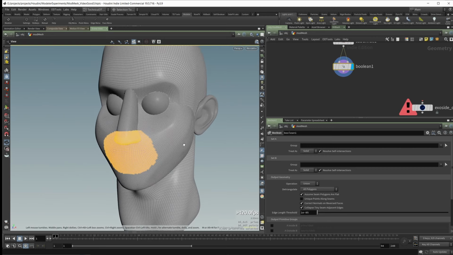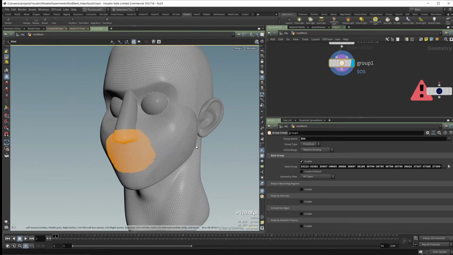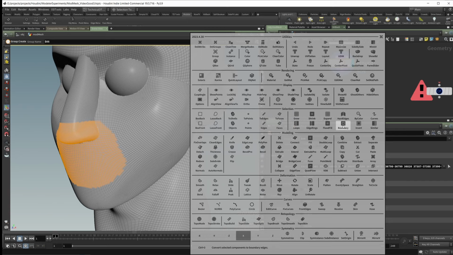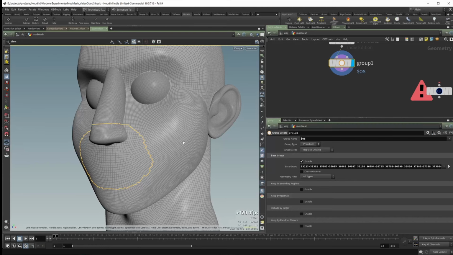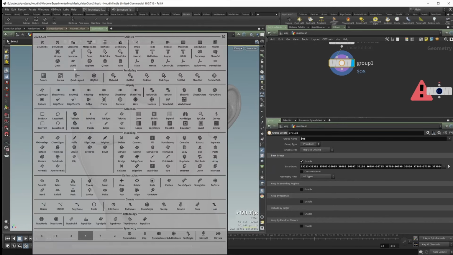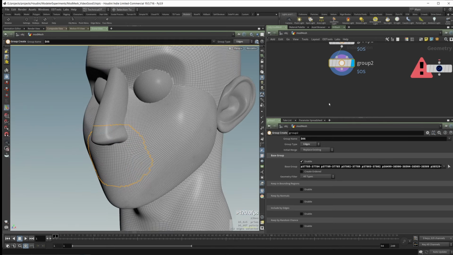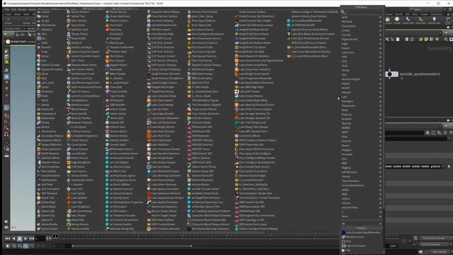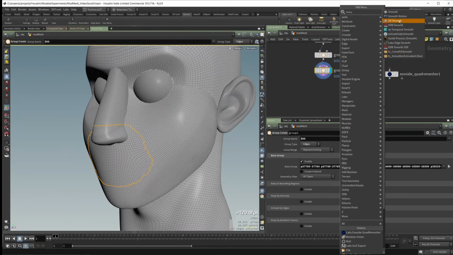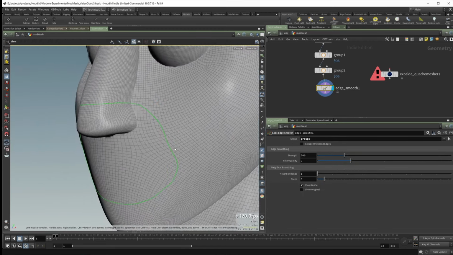So to do that, I create a group out of this. So we have that as a group, and then bring up our menu again and hit boundary edges. That gives us the boundary edges, and they look quite rough, but we're going to fix that. So I want to create another group out of that, and it's smart enough to know that that's an edges group. With that group, it's group number 2, I can hit the tab key and go to SMOO, which is smooth, and I want to use this labs edge smooth.